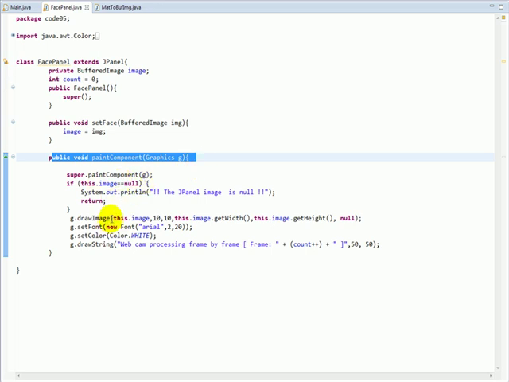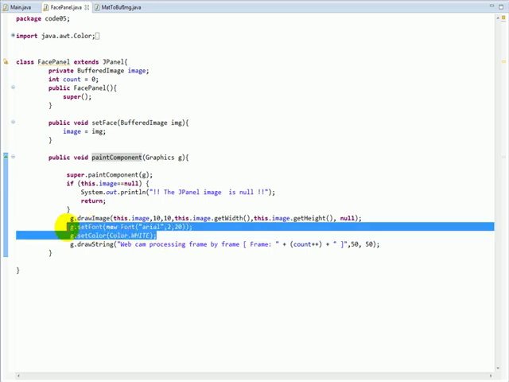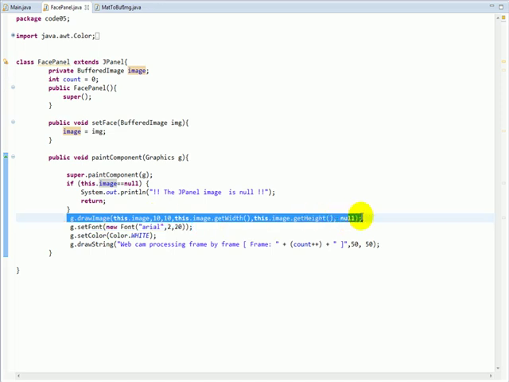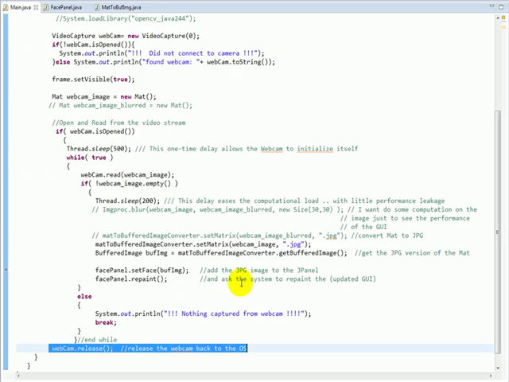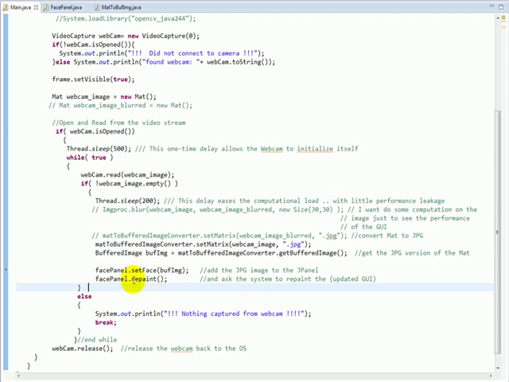I tell it to draw the image at a particular location, and then set the font and set the color and draw the string with the frame number on it. So this basically just draws a buffered image onto the JPanel, and it's constantly being updated by the repaint. So you can see back here the repaint is being requested for that panel.